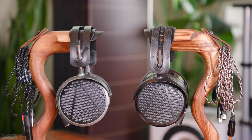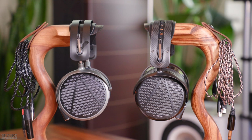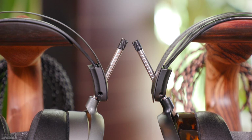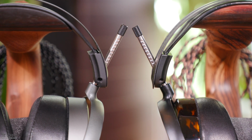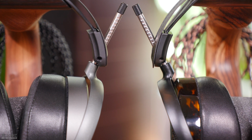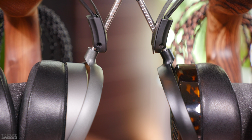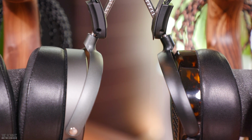Both headphones are reasonably comfortable, with clamp force being the main thing keeping them both from being as comfortable or more comfortable than a few other headphones they compete with. I prefer the LCD5's weight, fit, and positioning of the ear pads. However, I also appreciate the softer, plusher pads of the MM500 and its more low-key look and metal design. Which headphones will be more comfortable for you will come down to each user and the shape of your head and ears. One thing to note is that the larger plusher pads do a slightly better job not breaking the seal in my use when wearing glasses. However, the LCD5 also performs well in this regard.